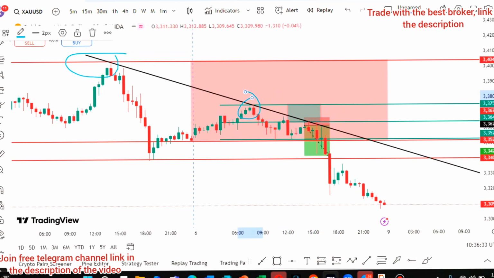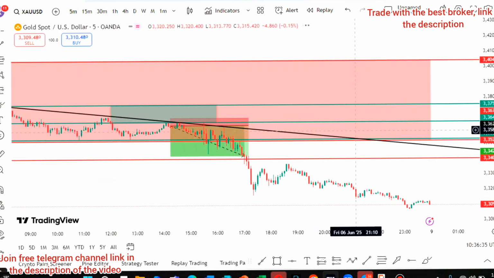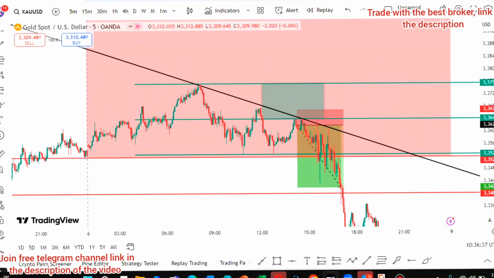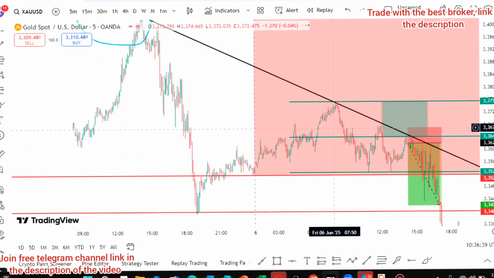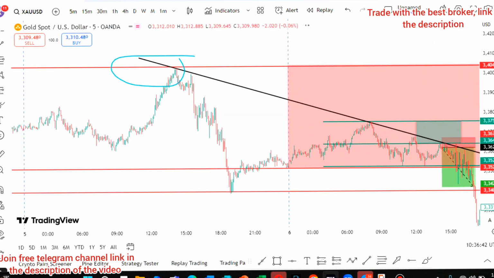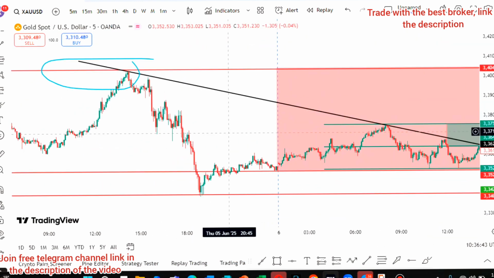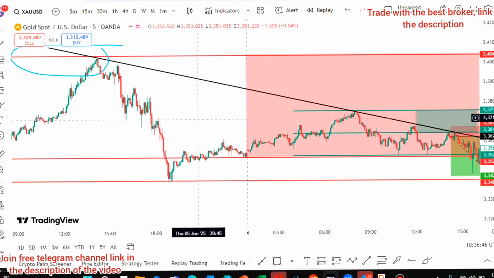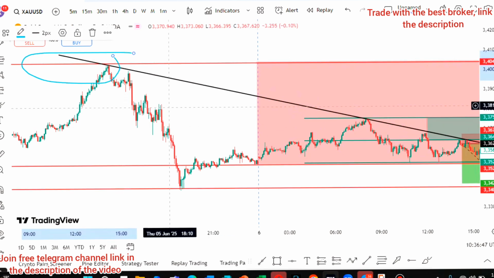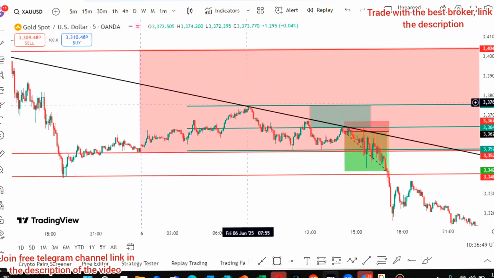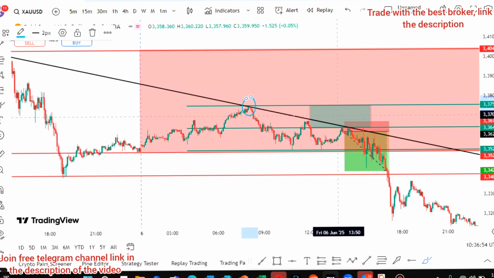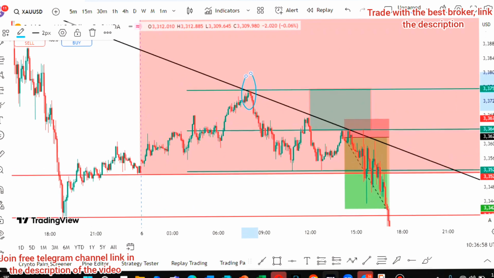So I'm going directly to the 5-minute time frame and show you what I saw before taking this trade. We are on a 5-minute time frame. So the first touch of this trend line was here, this point. The second point was this one, and the third point was about to happen at this area. Okay, yeah, it's about to happen.